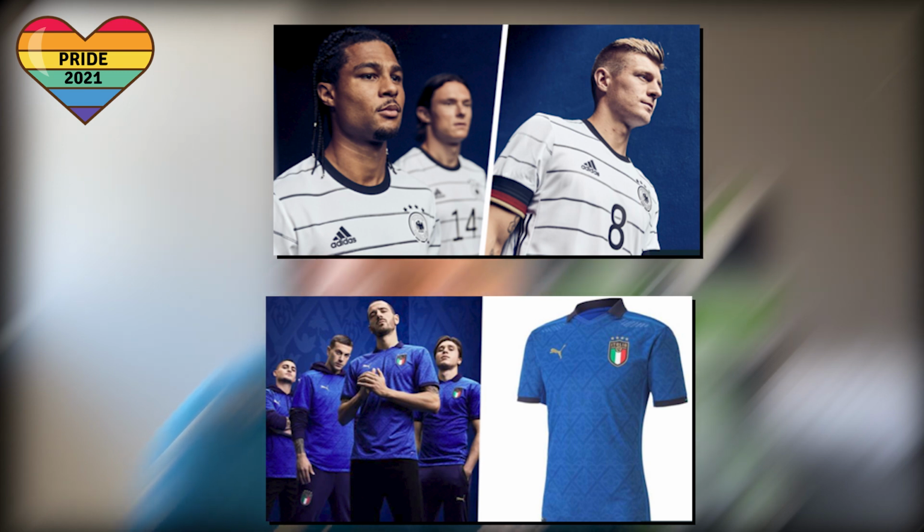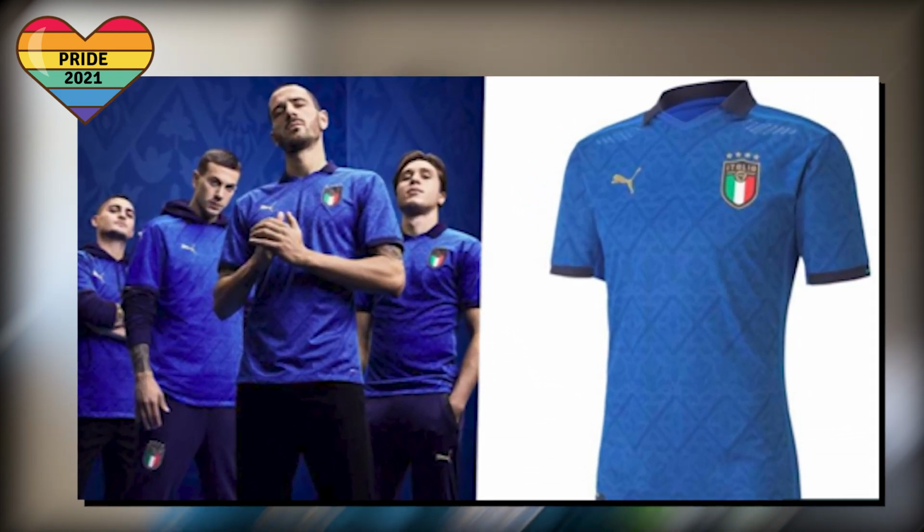Italy, again, going back to that lovely big badge, they've got the pattern, which I just think looks fantastic. Some of these kits have awful patterns, but the Italy pattern looks fantastic. And the Germany kit is very, very strong too, but I'm just going to have to give this edge to Italy, probably on penalties, to be fair. So Italy through to the final, knocking out the Germans.